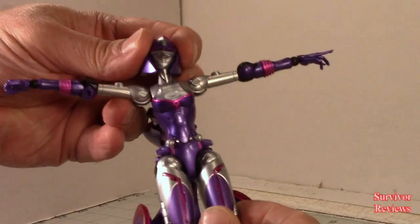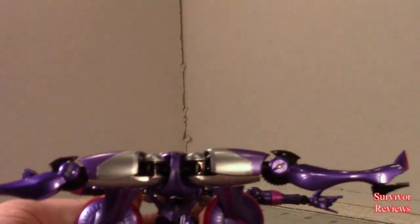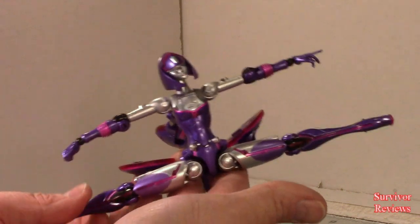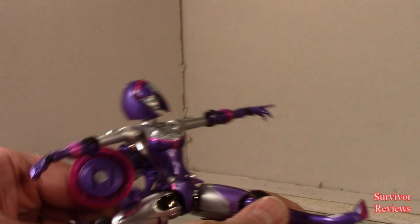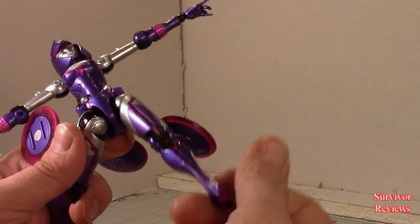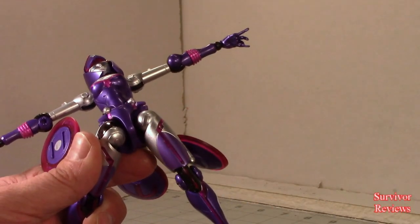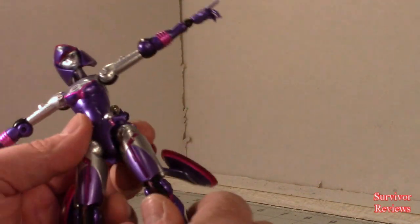The legs, universal joints, so she can definitely do the full Chinese splits. I'll be amazed if she can't do the American. Yeah, she can do the American splits too, no problem. This joint is a little bit loose, a little bit. It's probably due to the fact it's got the die cast in the leg.